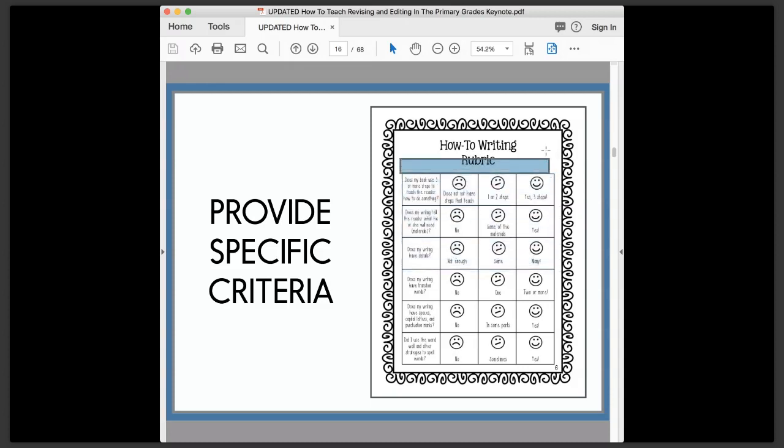You can break up whatever rubric you have and take it down into smaller chunks that are more bite-sized for kids, because to present all of this to them at once is a lot, especially for a lot of us that are toward the beginning of our school year. So when we introduce rubrics for the first time, it can be really helpful just to present one part at a time before we throw the whole thing at them.